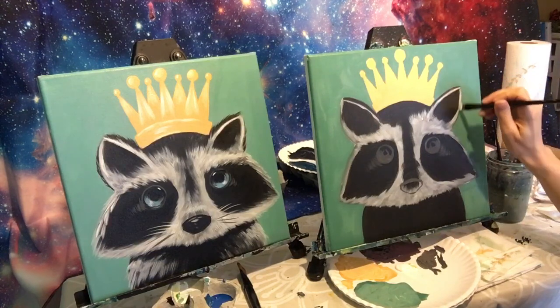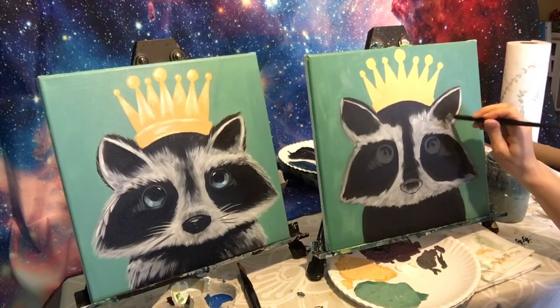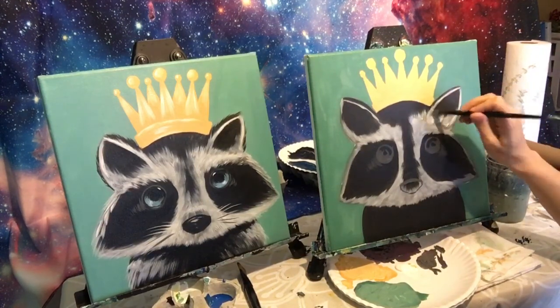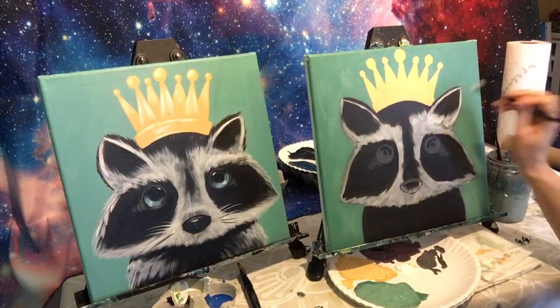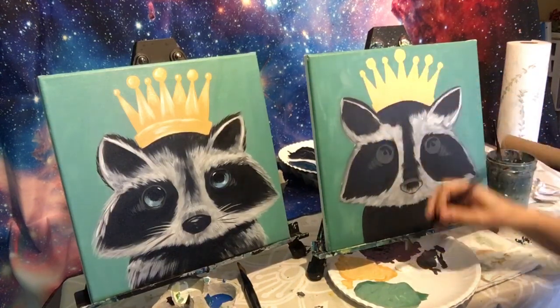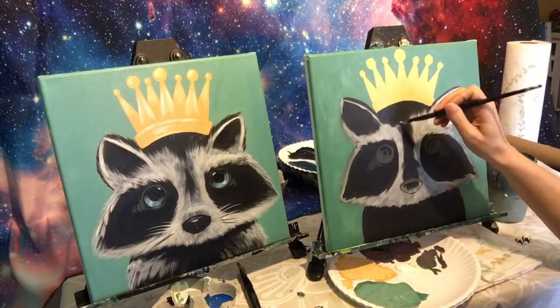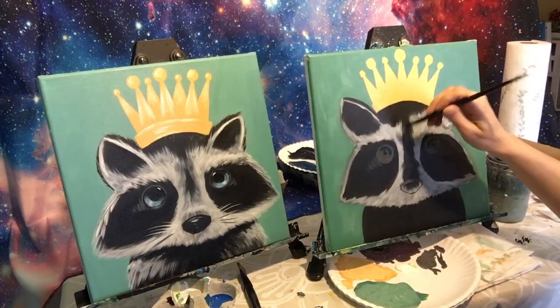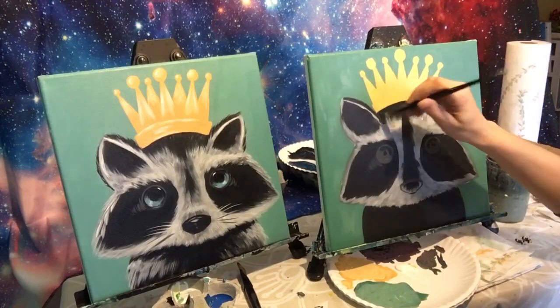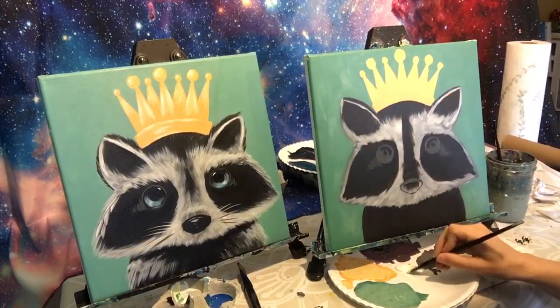Okay, and then I'm going to go down this way. Make more of this fur piece in the corner here. I'm going to bring it over this way. Same thing with that ear. Starting my forehead here, I'm sorry. Bring that fur up. You need to turn it to the side, you can.